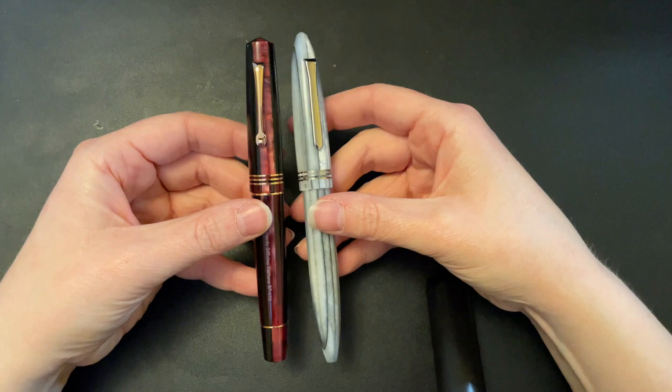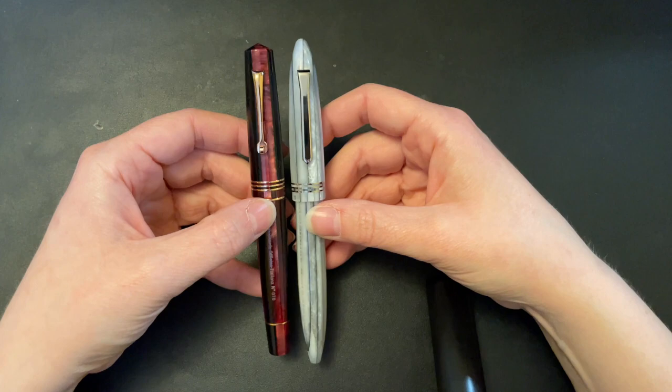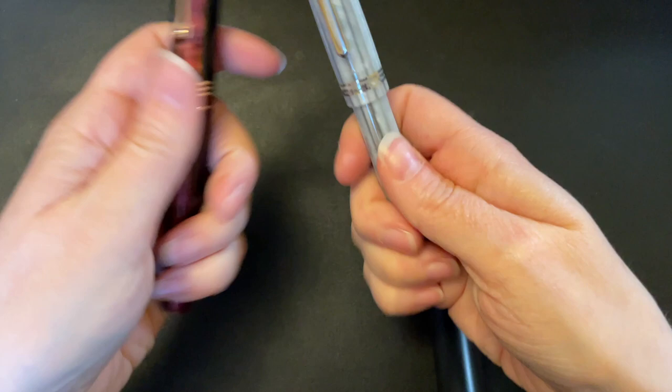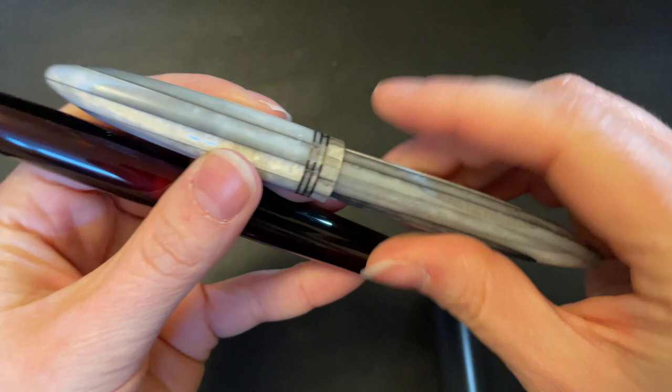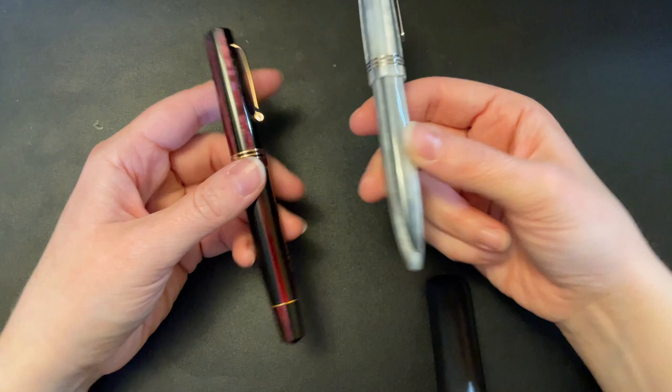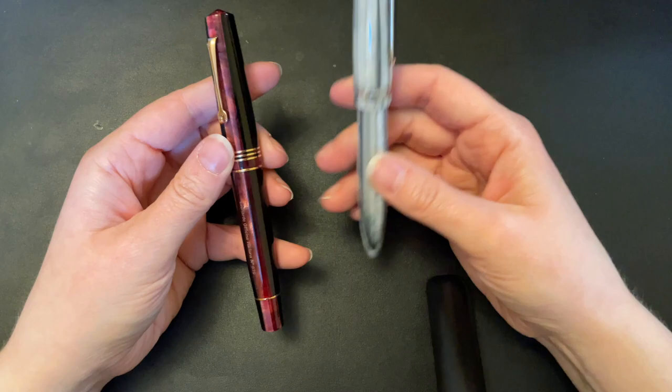I prefer the Prugna a little bit more than the Tibaldi, but I really have no problem with the Tibaldi. I think that it's beautiful material. As far as the material quality goes, they feel similar-ish. But the depth of material, I would give this slight edge to Leonardo. But they're pretty close. And really, I would have to have a purple one in order to do a perfect comparison. So for the overall look of the pen, that's purely aesthetic, but it is what it is.